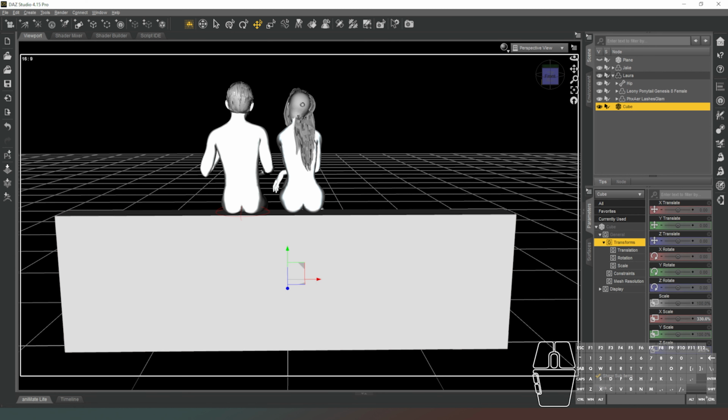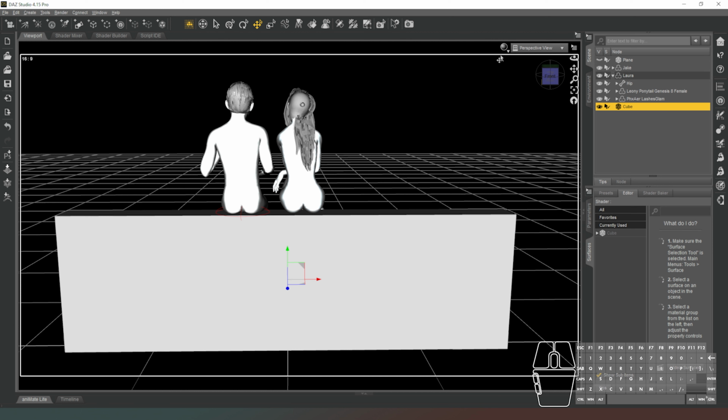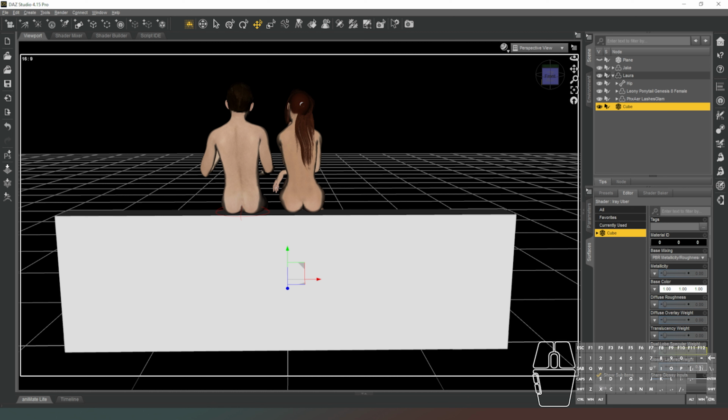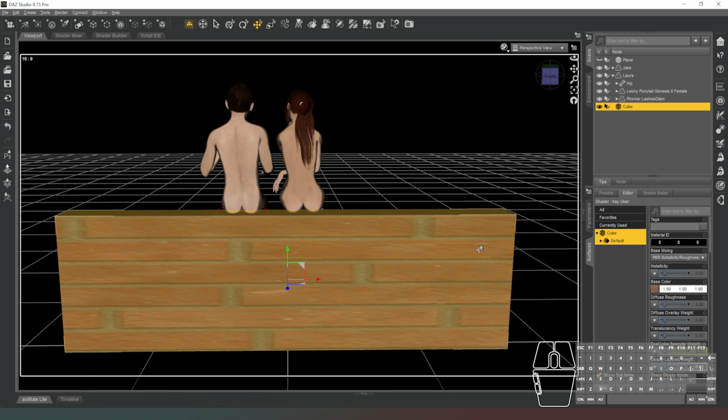Next thing I'm going to do is texture the wall. So we're going to select that, and I'm just going to choose. Let's have a look at brick first and see if we've got any decent brick textures that we can apply to the wall. And obviously this time, now that I've got my characters in place and their backs to the wall, I can afford to risk going to texture shaded mode. That will now allow me to see what's happening with the wall, and I don't want it to be any special kind of funky wall. I just want it to be standard.